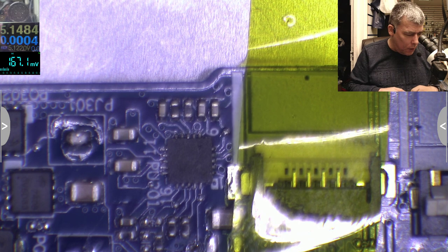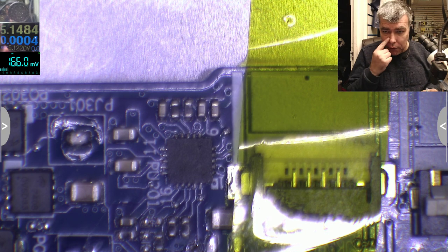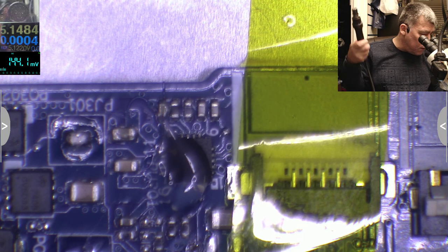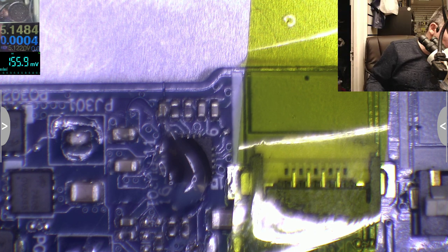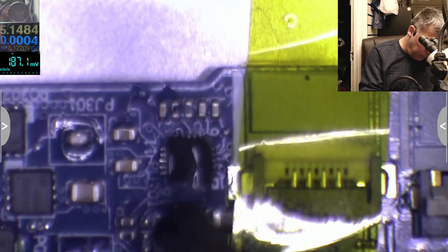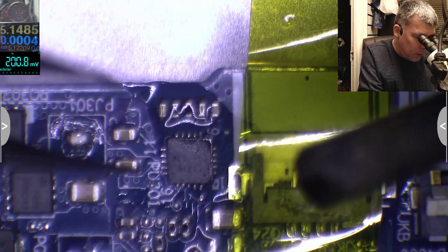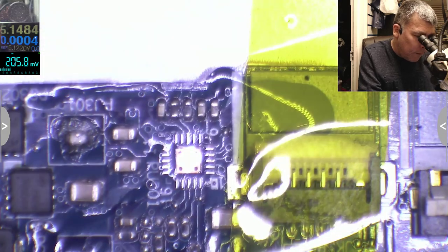I will use the clear flux because I don't want the flux to go inside of that connector. I will use the Amtech one, but if it does not connect at all, I will use my one, the colophonium one. I'll use a small nozzle on the hot air, if I can find a small nozzle. It's here. And I will take the chip out at 500 degrees because I don't care if I burn the chip. The battery is out. So the notch is here, okay. The chip is out.